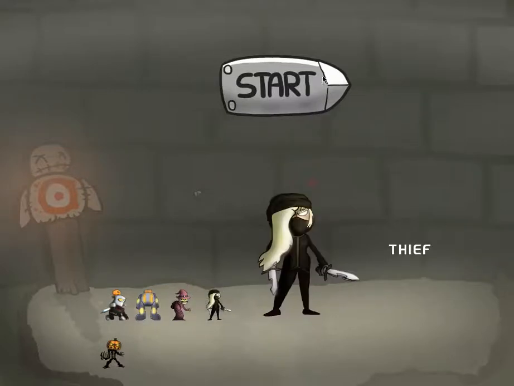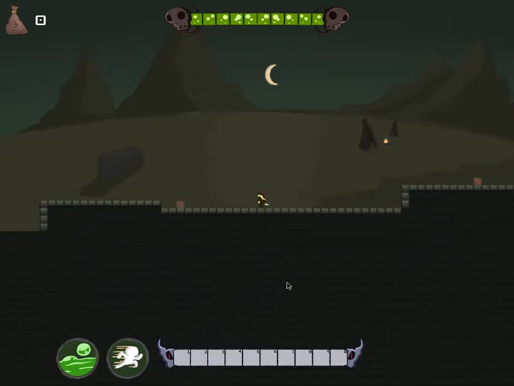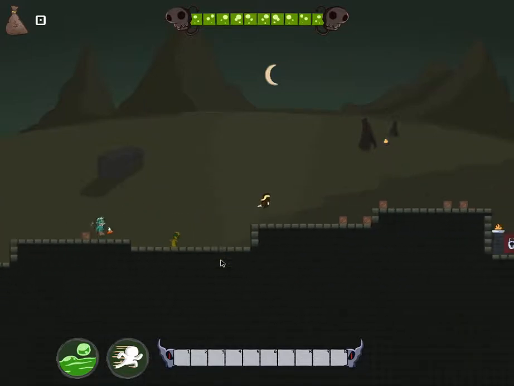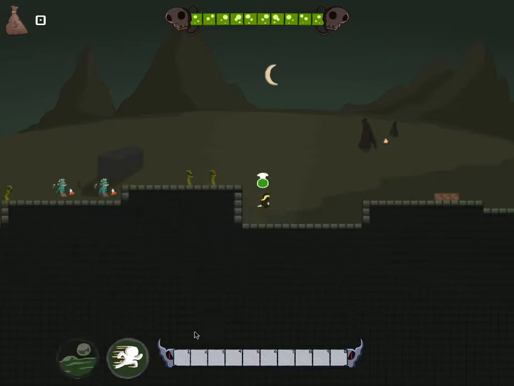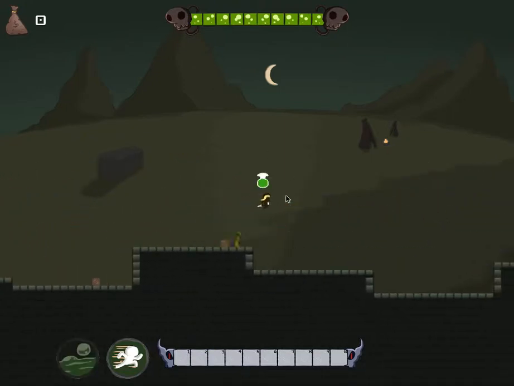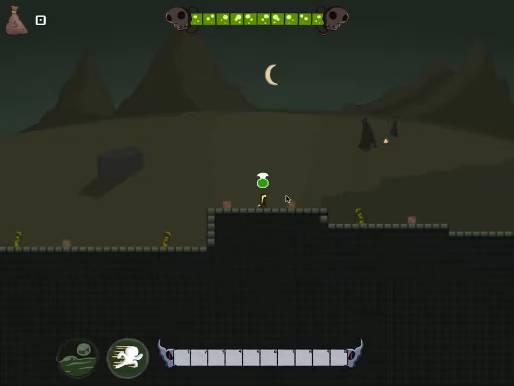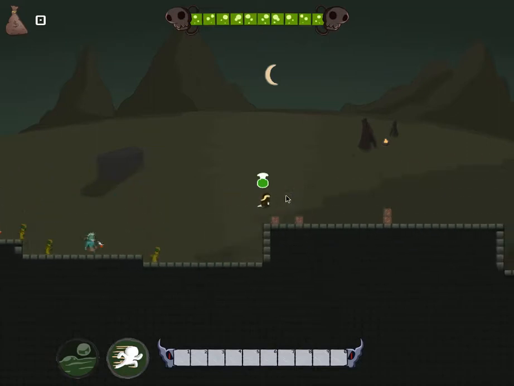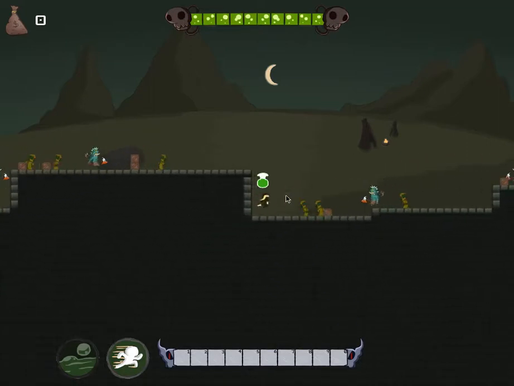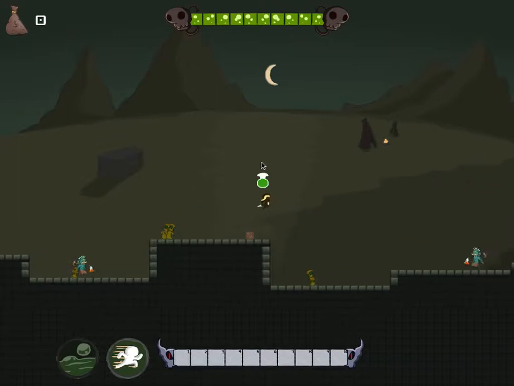So here we have the Thief. I've been working on the Thief a lot these last few days because she has the ability to poison her enemies. What's interesting about the poison is that when you activate the poison by pressing Z, you don't really know which poison is going to be used on your enemy. There are 3 possibilities, and they're chosen at random when you attack the enemy. There's a weakening poison, and there's a damage over time poison, and there's a paralyzing poison. So I'm going to attack one of these guys here and see which one comes up.